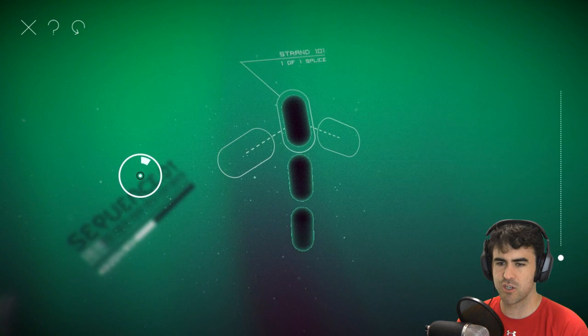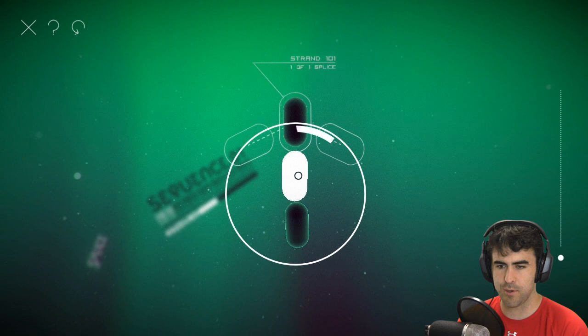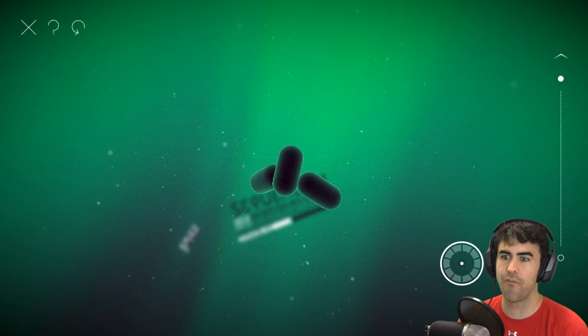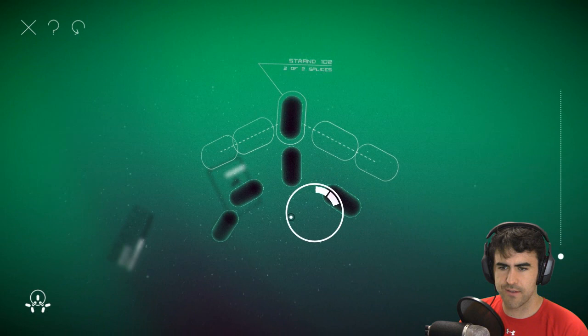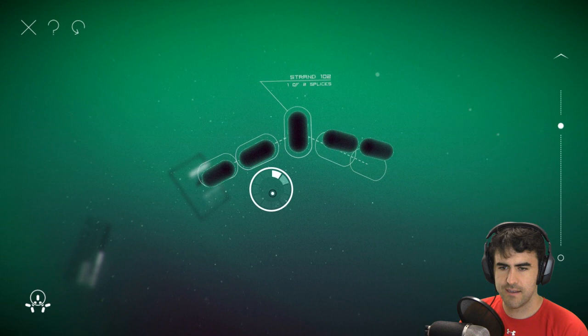We gotta take these and put them into these spots. This one is pretty easy. Got it. Professional. MLG, strand assembled. I guess this is redo, close, and maybe the next one. All right, so we have another one here. Oh, no, that's all right. So we just take that. Neat, we got that one.